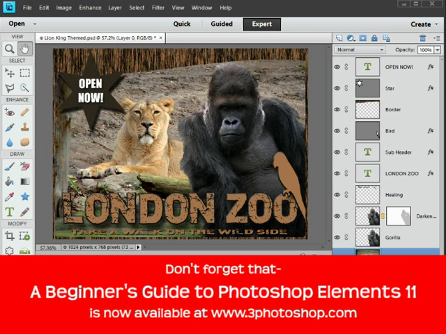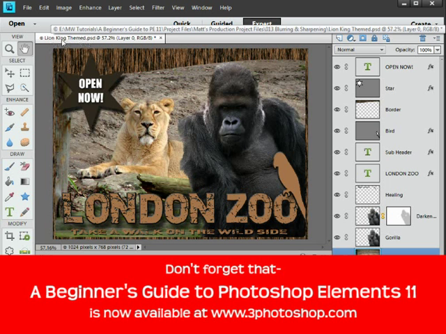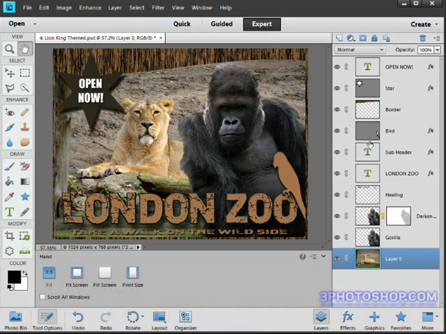such a thing. So open up the London Zoo themed image found in the project files, and as you can see over here in the layers panel, we're working with a fully layered version of this file. Now we've already discussed the limitations of filters, and one of them is that we can only apply a filter to one layer at a time. That means we're not going to be able to work with this whole composition. Instead, we're going to need to find the layer that needs blurring and work with that. And then if any other layer requires the same effect, we're just going to have to apply it to it in a separate pass.